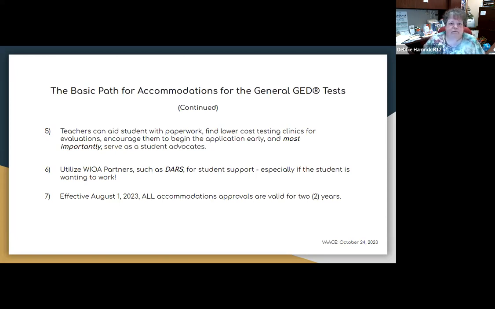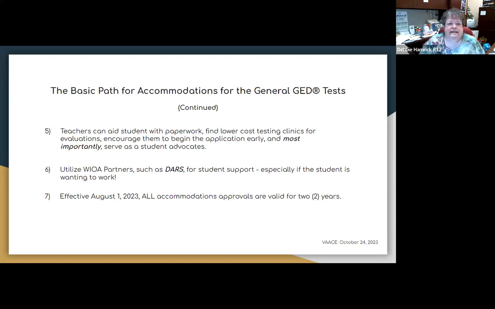So be aware that it is a process, and Debbie and her team will vet these, and will get back in touch with them as soon as they are able. The process is pretty slim now, meaning it's streamlined, not slim. And the people involved recognize that people want to test, so it is a process they take seriously and get done quickly. But it's important to note that everybody's request is individual, and just because their friend John got the accommodations doesn't mean the current tester, Robert, is going to get them.